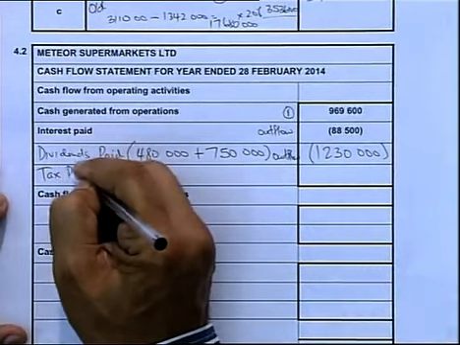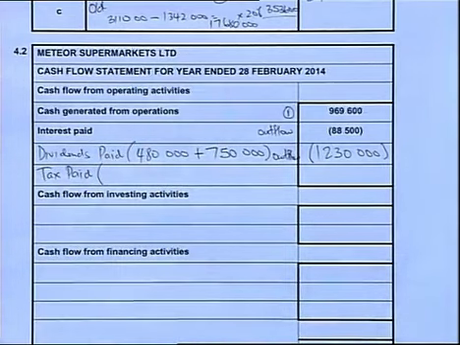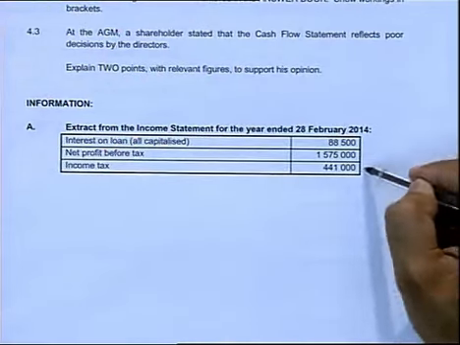Okay. The next item is going to be tax paid. Right? So we pay the tax over to SARS, and in this case it will be SARS income tax. So we need to look at the opening and the closing balance for SARS, which you'll find in the balance sheet, and we also need to look at the income tax figure, which you'll find in the extract of the income statement. So on the extract of the income statement, you find the figure for income tax, which is 441,000. So we're going to need that figure.